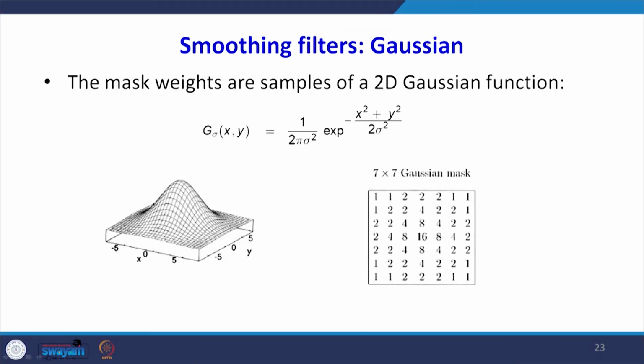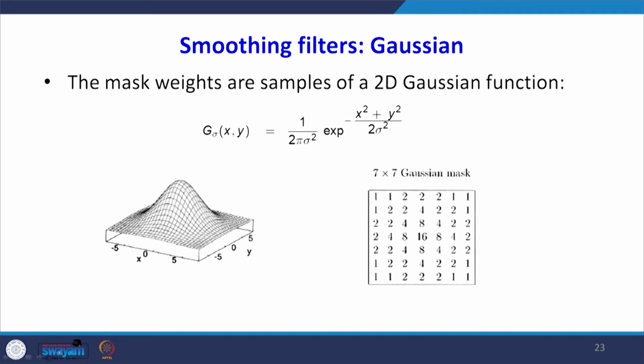So what will be the impact on my output if I change the size of the window, and which one is providing me the better output? This is a comparison which has been shown for these three low pass filters: mean, median and mode. But again, it would depend upon the type of feature, the size of the feature, and the orientation of the features which are present on the satellite image.